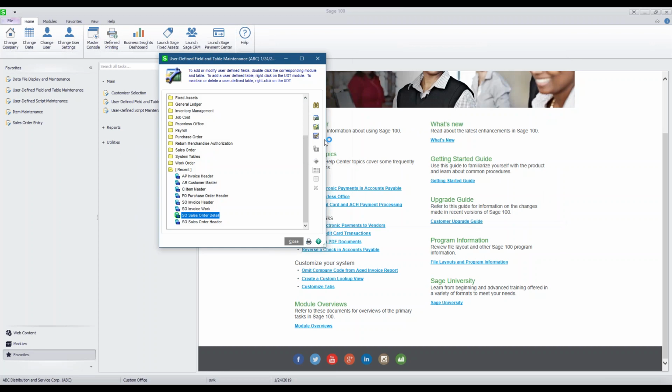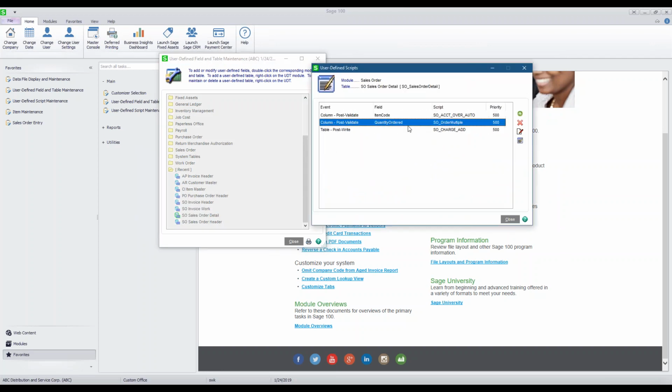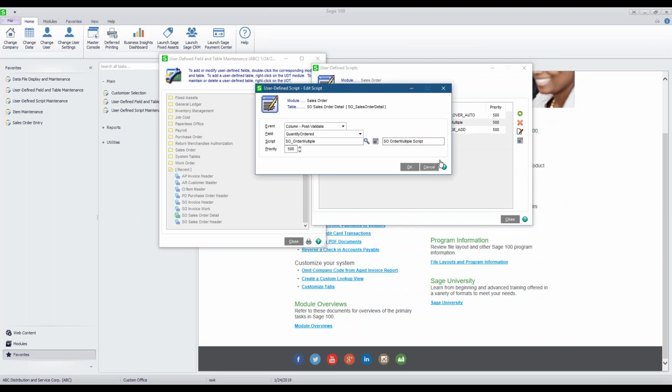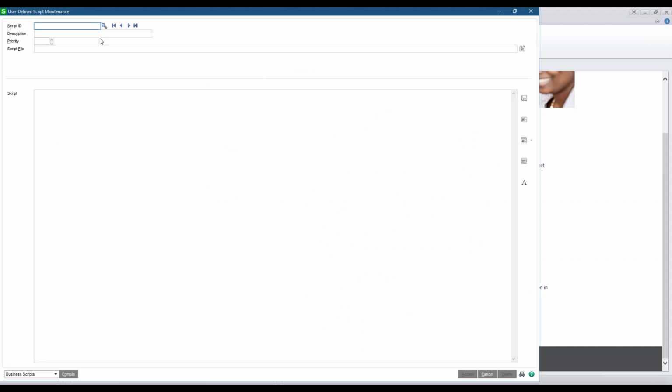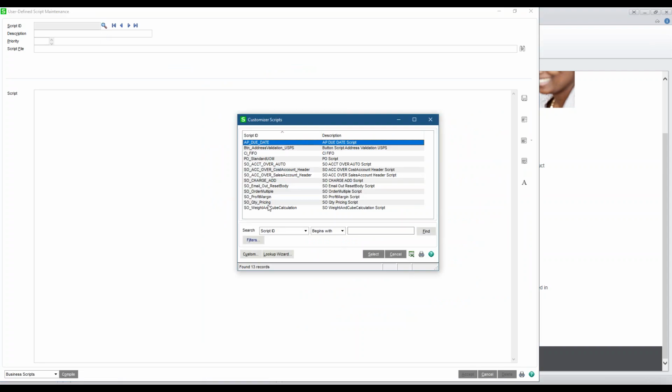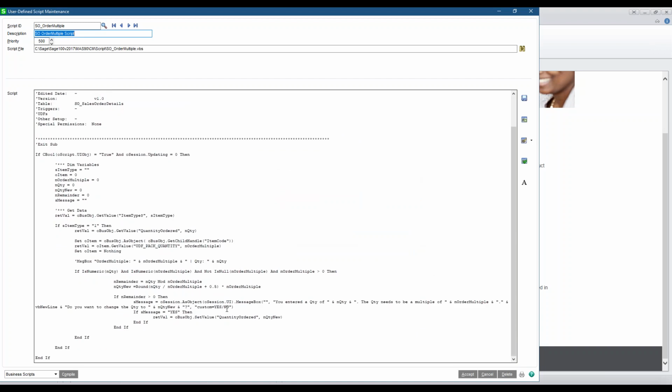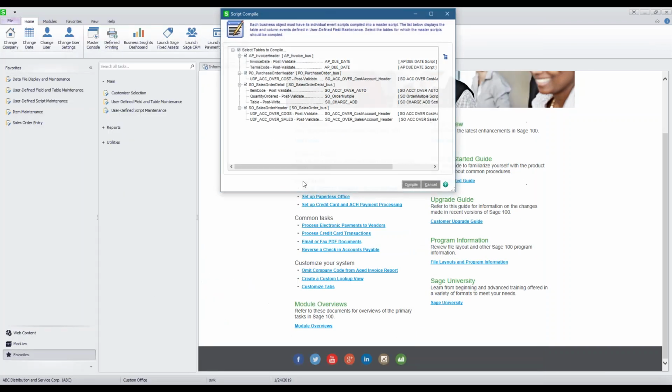Okay, that's the wrong piece. I just want to go here. Okay, so order multiple color post validate. Okay, let's set up. Okay, then let's go here and order multiple here. So that looks good.